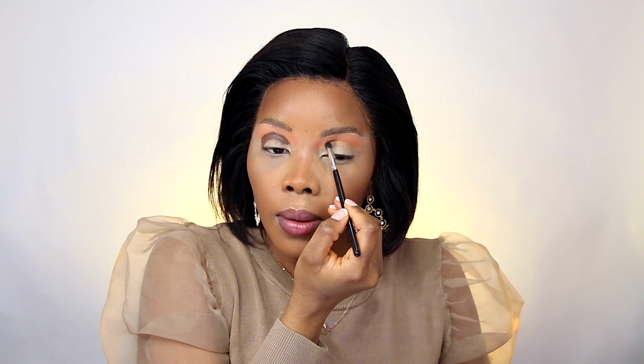So I'm going to use the tiniest brush that I have, very lightly, pop that right in my inner socket and just blend it. This will really make that brown pop very well. I'm just lightly applying that where I'm going to be applying that brown shade on. It's like a nice base. Also, if you're creating like a brown eye look, you just wipe a bit off my brush, then just use that brush and just blend out those harsh lines very lightly.